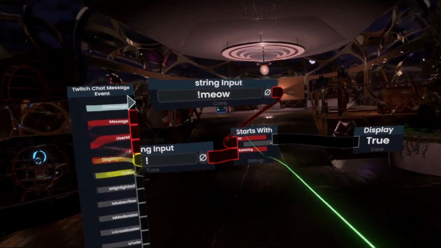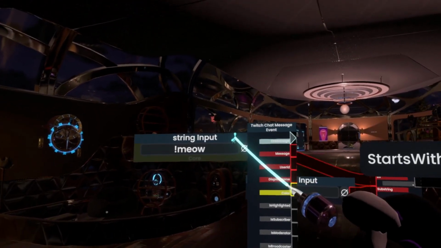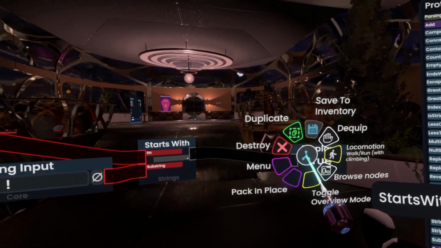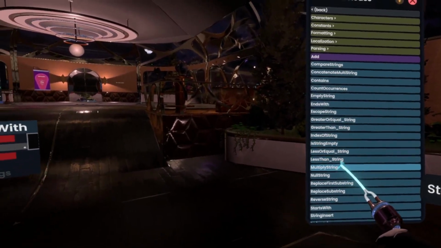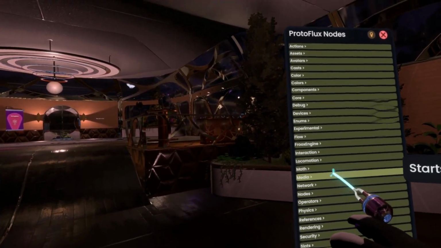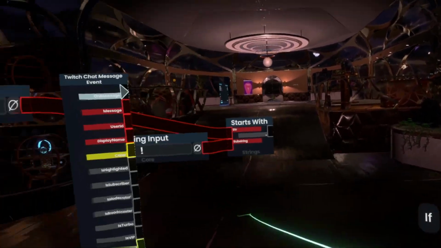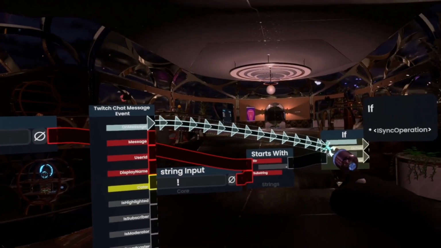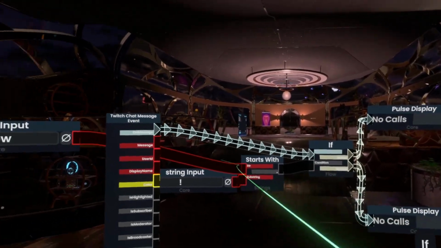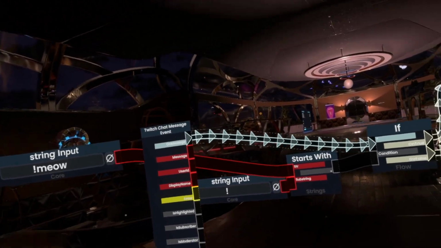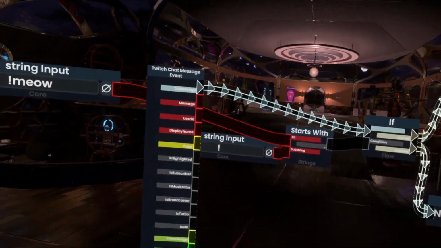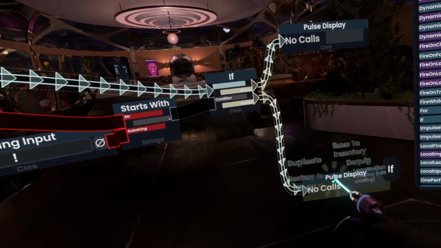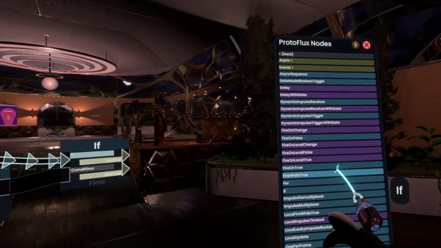So let's do this back to exclamation mark meow and actually put this up here as a placeholder instead of it being plugged directly into message. Now, this is the first step that we need. Next, we'll actually need to go back and grab ourselves in flow an if statement. Now, this if statement here allows us then to get a flow here or here, depending on if it does start with an if. So this here, if it's true, it is supposed to be a command. If it's false, it's not supposed to be a command. So let's get rid of this one here and this one here, and let's keep going.